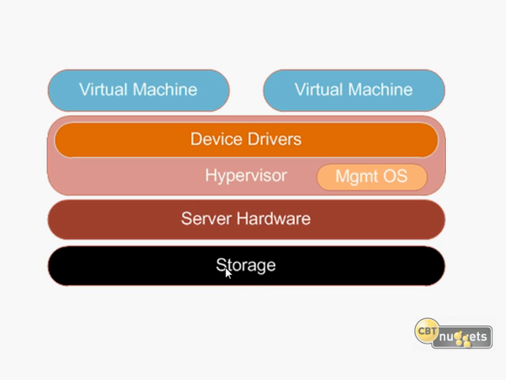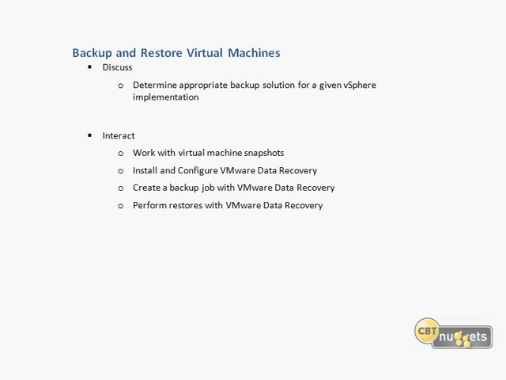I could even put it in the storage too if I wanted. My storage would have to have some sort of integration also with the hypervisor, just like that third-party tool would, and it would grab the vmdk files and poof, I'm good to go. So all of these are really the different locations from where backups can be sourced from, the different perspectives that are available for solving the backup problem. Be familiar with them, because depending on what you need, you're going to choose a different solution for that.